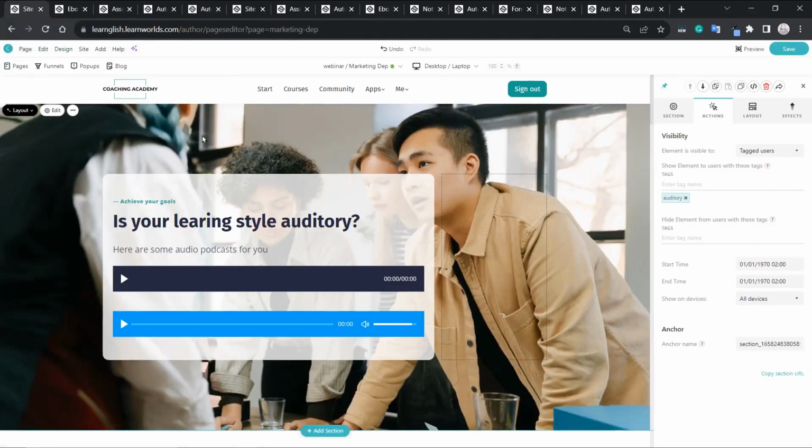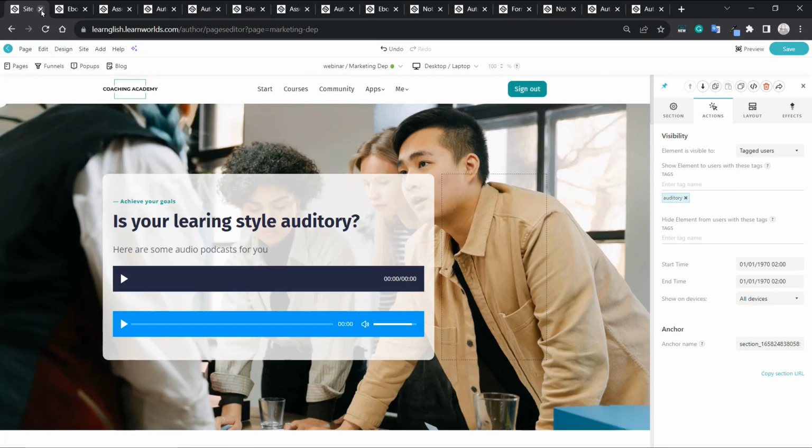You can go over to either a page section or the course's landing page, and based on their preference over there, you can select what they can do. So for instance, right here we have a section, is your learning style auditory? If it is, then perhaps we can add some audio files for them to listen. Now, if you go over to the visibility settings of this section, you'll see that this is set to only be visible with users that have the auditory tag. If you were a user with the kinesthetic tag, then you'd be able to see another section that has that tag, and so on.